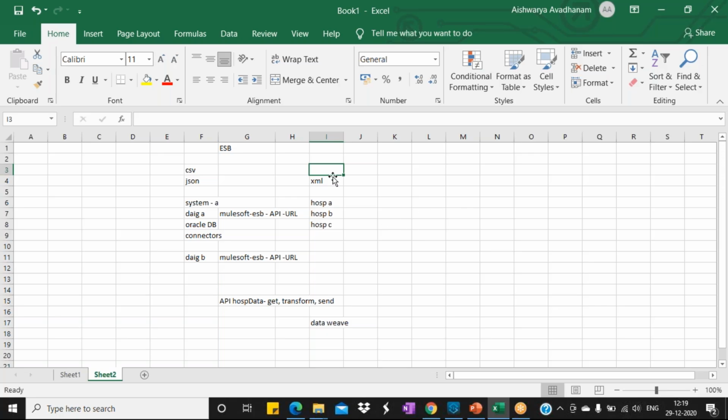So all the manipulations of data we can do in this transformation itself. And the filtering of data, like suppose this hospital requires only data of some patients which are diagnosed by some disease. It doesn't want all the data of all the patients. It requires only the patient's details which have some disease. So how to filter the data?